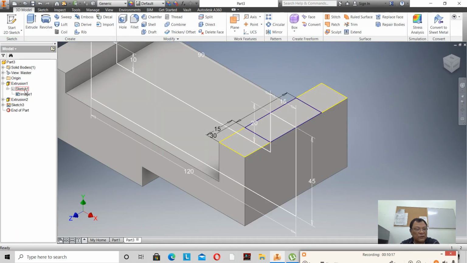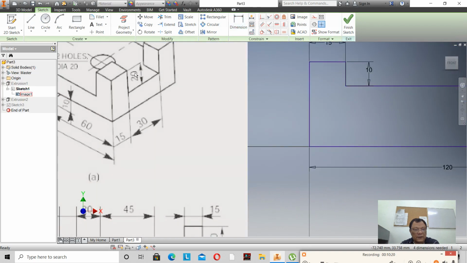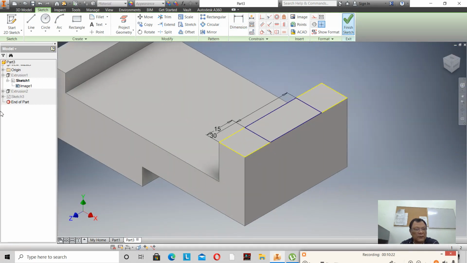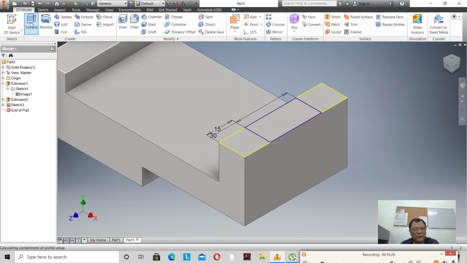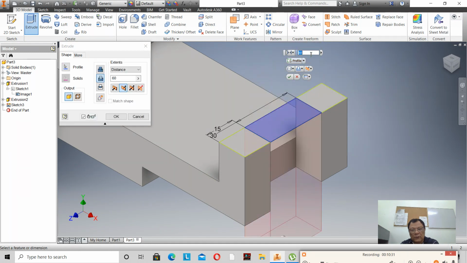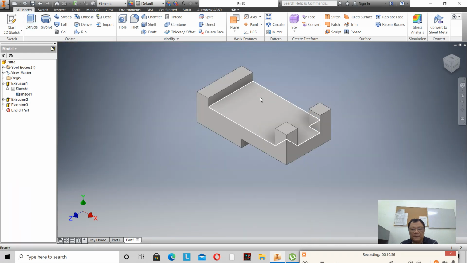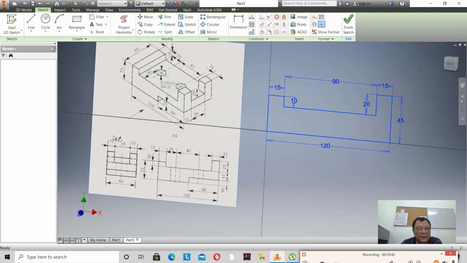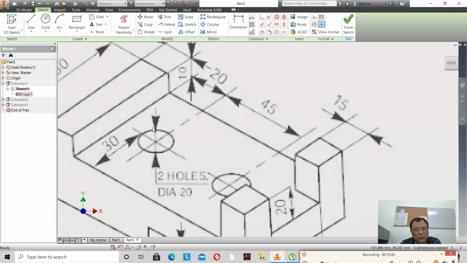And looking back on sketch 1, here, now the height is 20. Okay? So I go back to my drawing. I click on Extrude. I select this one. Opposite Extrude, direction 2. Now height is 20. Now I have that. Okay? Now let me go back to my sketch 1 so that we can see the figure. I want to establish the hole here. And the hole from this edge is 30. And from this edge, it's 20. So 30 and 20. Okay?